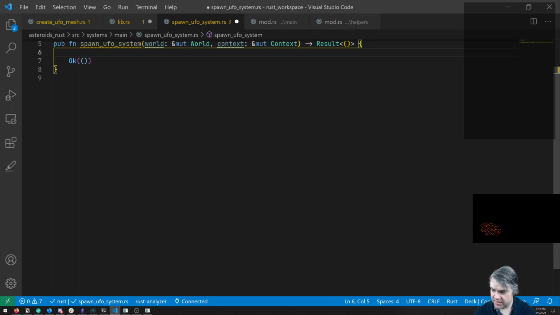Let's, I guess, to begin with, I don't want to create too many of these. I want to create one at a time. So if I'm going to spawn a single one, we're probably going to have a marker, and then we can do a search for that.